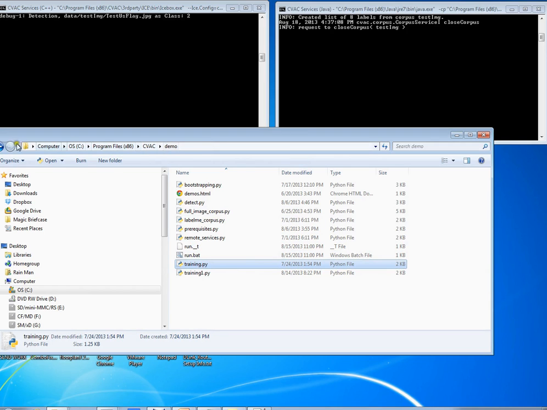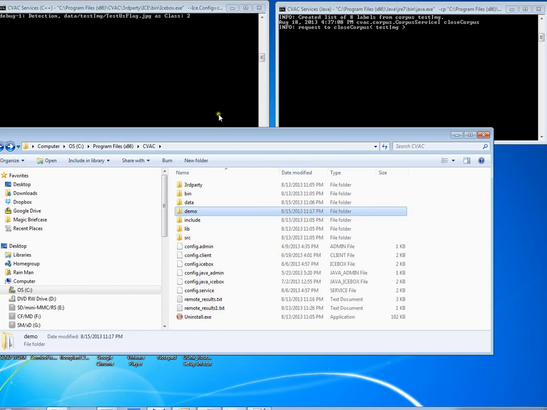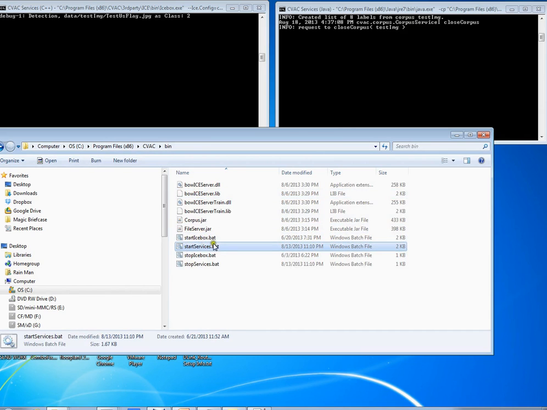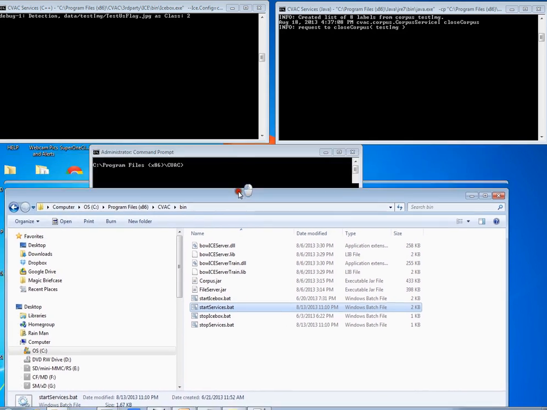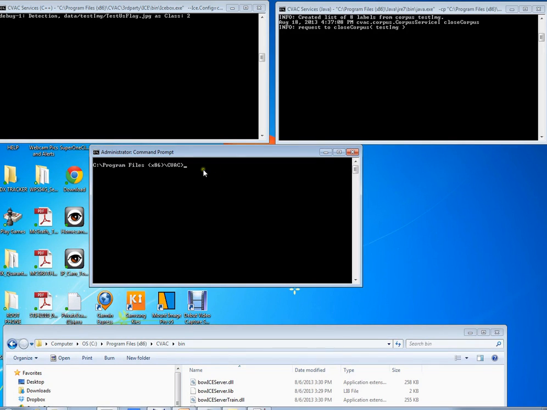And one thing to note, again, the first thing I did before I started running any of these scripts was I ran under the bin directory start services.bat. That's what actually generated the two CVAC services windows, the C++ and the Java service windows, which actually show you what's happening while the script is actually processing out. So we'll go ahead and run the training script now, and I will talk through a little bit about what's happening while it is executing.